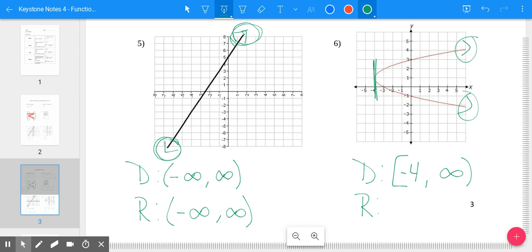Now, for the range, the first thing that I encounter as I go up the graph is this bottom arrow. So even though that arrow is heading to the right, it's also going to continue going downward as that parabola extends, so it's going to negative infinity. And as I scan upwards, I follow the C shape, the last thing, the highest point in the graph is the upper arrow, and just like the bottom one, as the graph goes out and to the right, it's going upwards as well, so it's going to go to positive infinity.